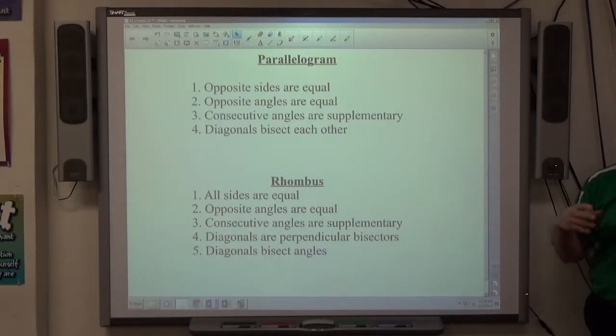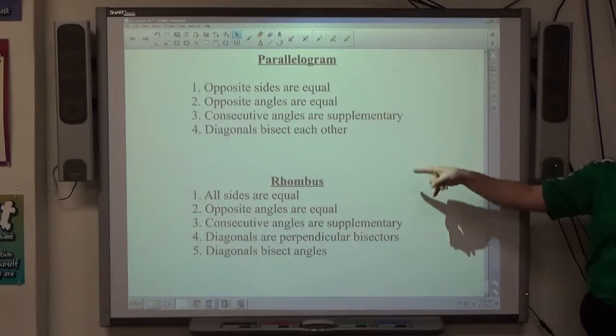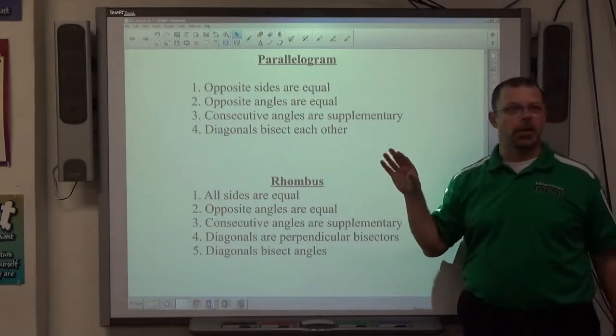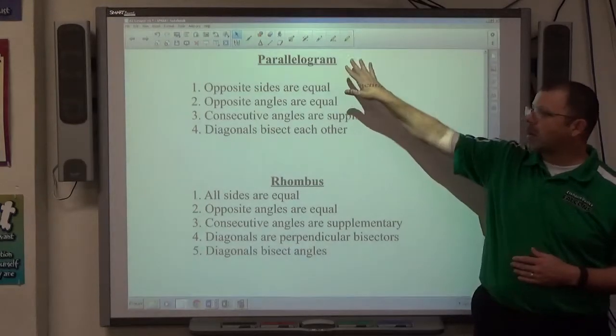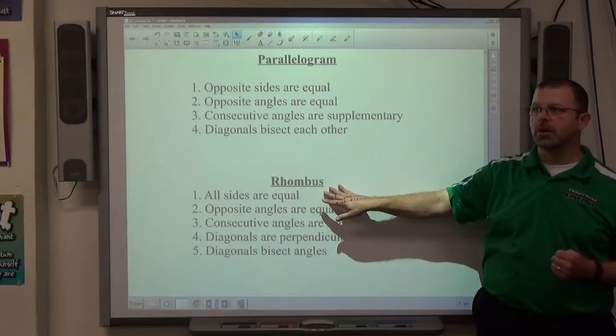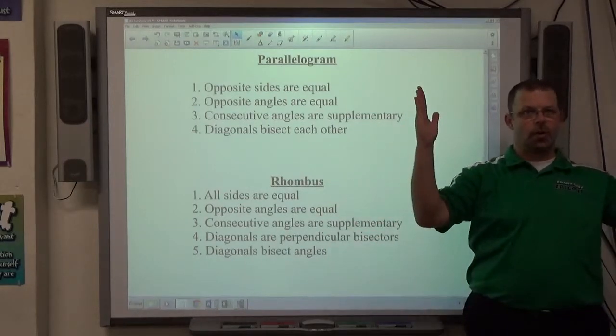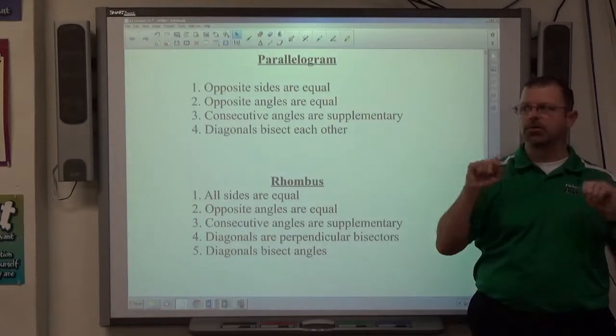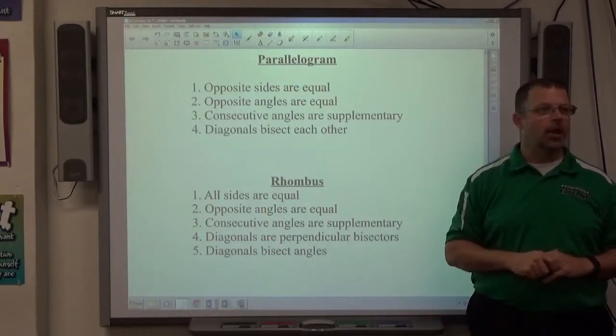All right? We all know that every square is also a rectangle, but not every rectangle is a square. Every rhombus is a parallelogram, but not every parallelogram is a rhombus. So they're related in the same way that squares and rectangles are related. Parallelograms are like rectangles. Rhombi, which is the plural of rhombus, are like squares. The only difference is a rhombus or parallelogram is going to be slanted. So where a rectangle or square has right angles, rhombus and parallelogram don't have to have right angles in them.